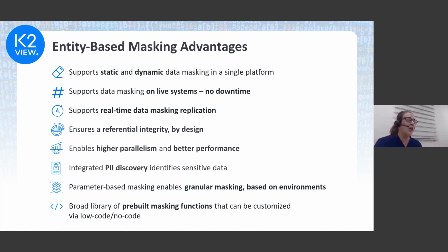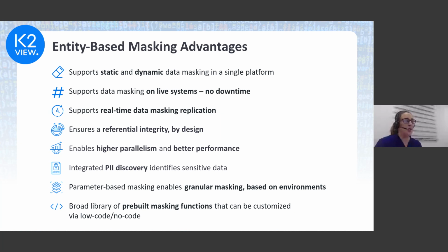On each entity, we work in parallel, and on each entity, we extract all the relevant data from all of the relevant data sources, mask them, and load the masked value to the right places, to the right data sources. So it gives us a better parallelism and therefore a better performance.